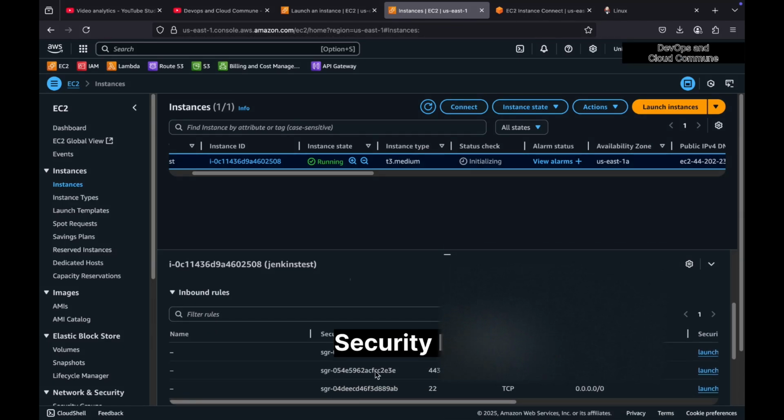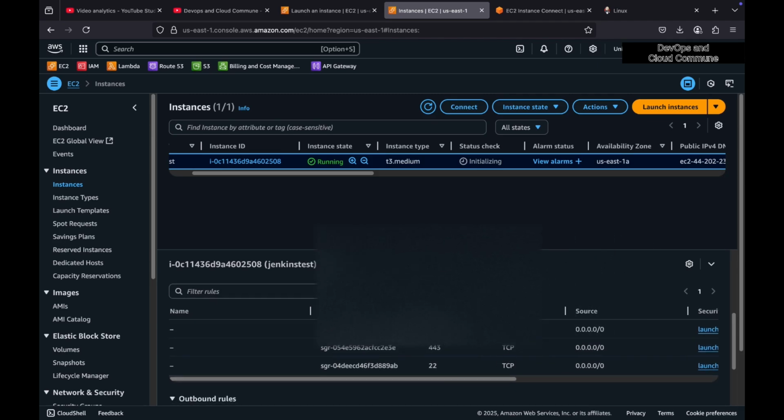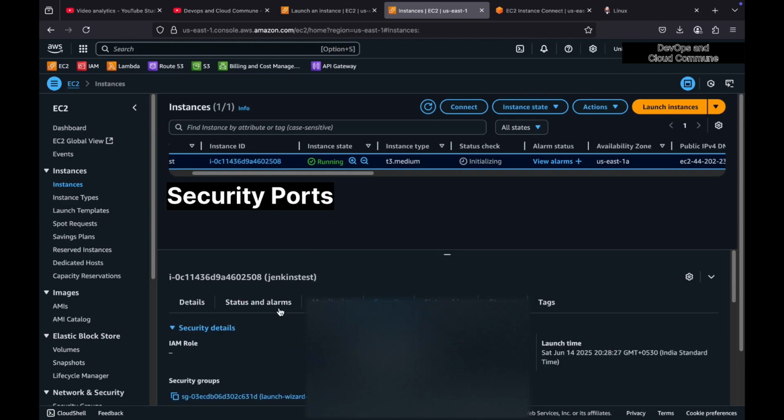See, as of now, inbound rules are 80, 443, and 22, but 8080 is not enabled. You cannot directly communicate with the server using port 8080 until you add the ingress rules. So let's edit the ingress rules.